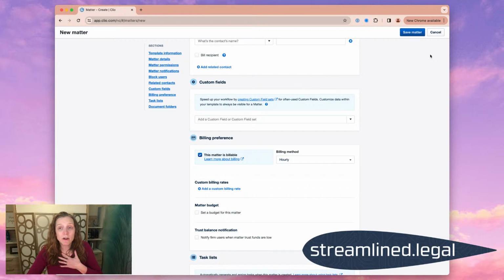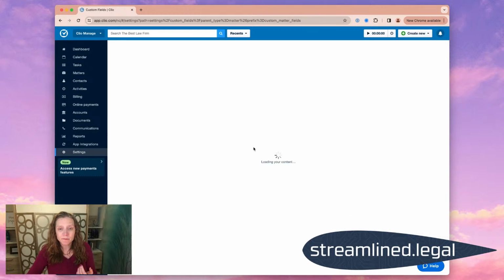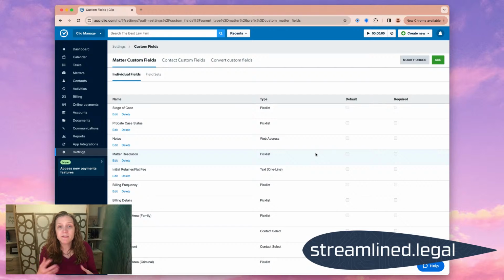And then what'll happen is when I come back to my custom fields that are listed here, my team's never going to find those, right? Because they're trained to use the sets. And if it's not in a set, it's never going to pop up for them to use in a matter, right? So it's really not going to be in their way. They probably won't even notice it in that list of custom fields there. Because again, they're trained to go look for the field sets or use the template. And they'll never come across these other custom fields that I would have otherwise deleted, right? So again, there's the time and energy it's going to take for me to clean those all up and delete them and get rid of them. They're just never going to come across them and use them.